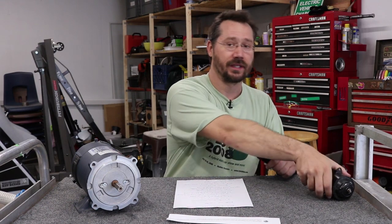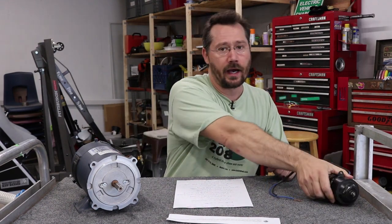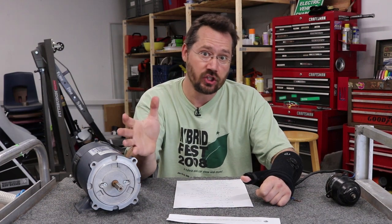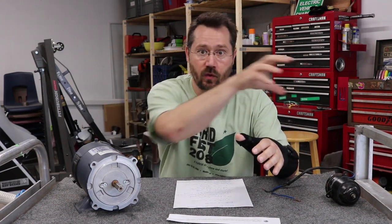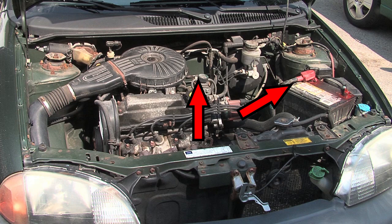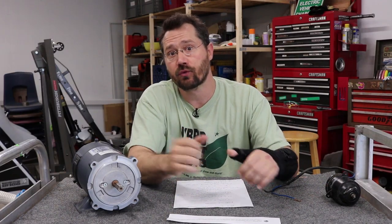Thanks for the question, and yes, you're absolutely right — you need the back end of that motor to be supported. With the exception of a very small motor, you need to get the motor supported. So what we did is — originally in that car there were actually three points of contact. The engine and the transmission were bolted together, and then there were three mounts that connected that entire unit into the frame of the car, and two of those were on the transmission. I reused those because I reused the transmission in the car, but that meant we had to repurpose that third mount, which was on the passenger side, to appropriately connect to the new electric motor going in there.